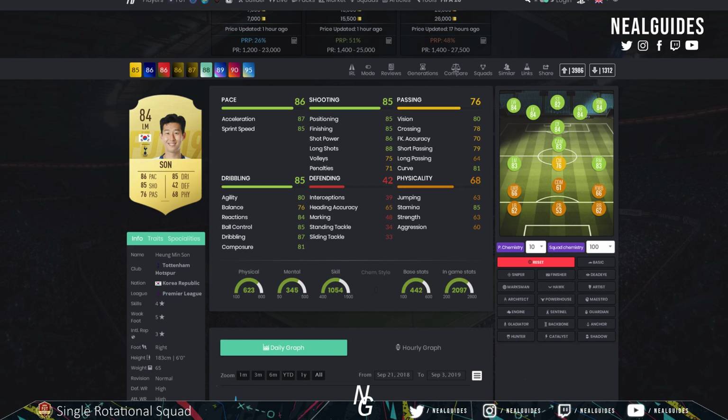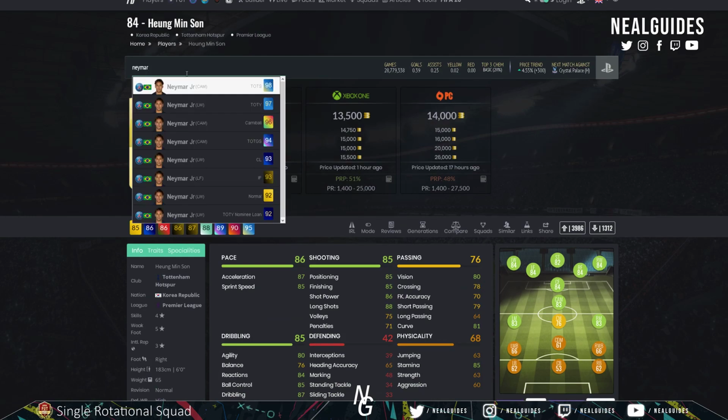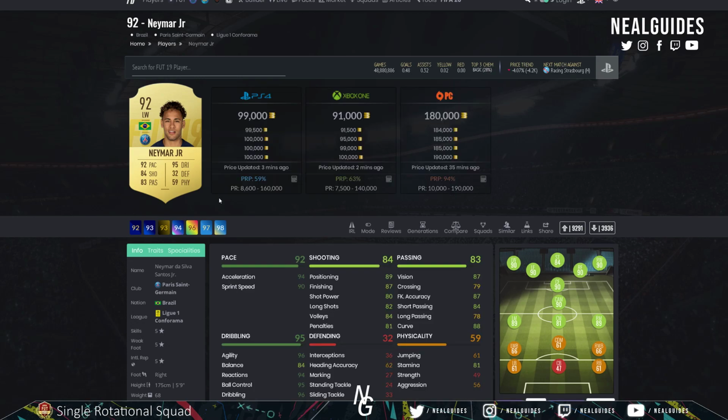If, for example, I don't know, you're a Neymar fan. Let's just say, for example, you have enough money for Neymar, right? If he's 200k, you buy him in the first couple of weeks, because I guarantee you, by the first week of October, he's going to be 600k and he's only going to go up. See, Son is the kind of player that's conservative. You know, he's not going to keep going up and up crazy, because there's always going to be players better than him.